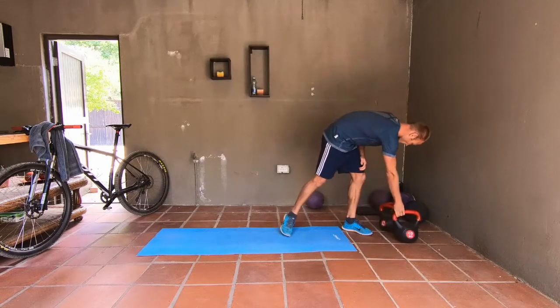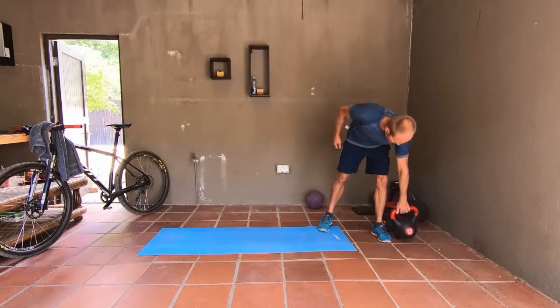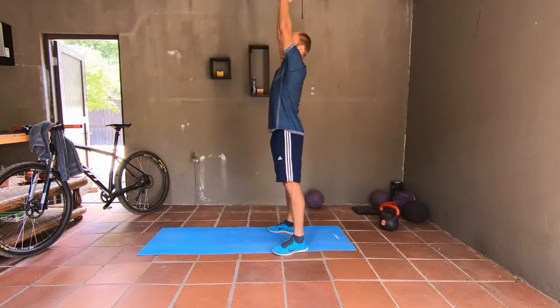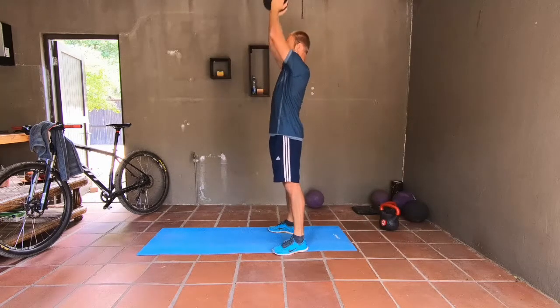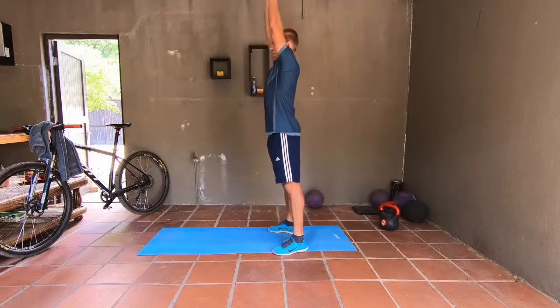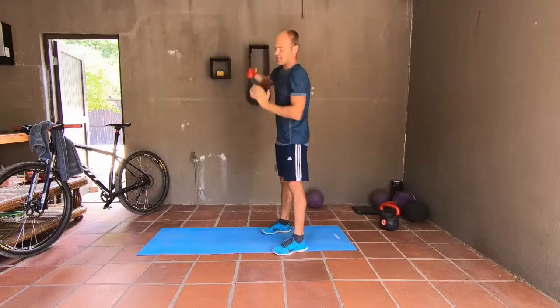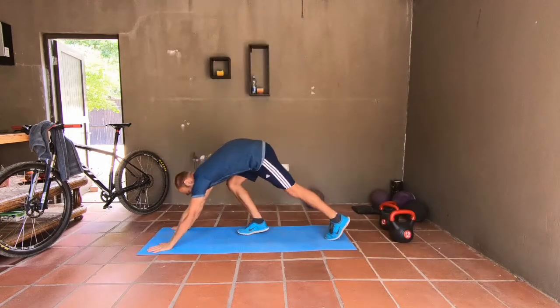3, 4, 5, 6, 7, 8, 9, 10. Those biceps, I keep on going too much. Okay, shoulder press. 8 shoulder presses, ready? And go, we've got 2 minutes left. 5, don't arch your back too much. 6, 7, and 8. Nice. Okay, mountain climbers, get ready. Ready. And go.